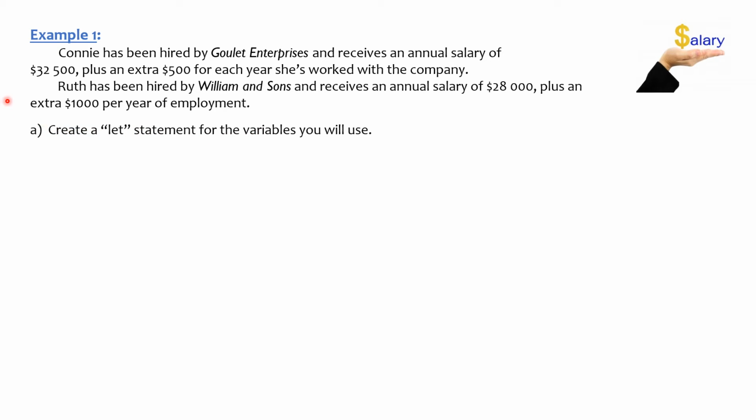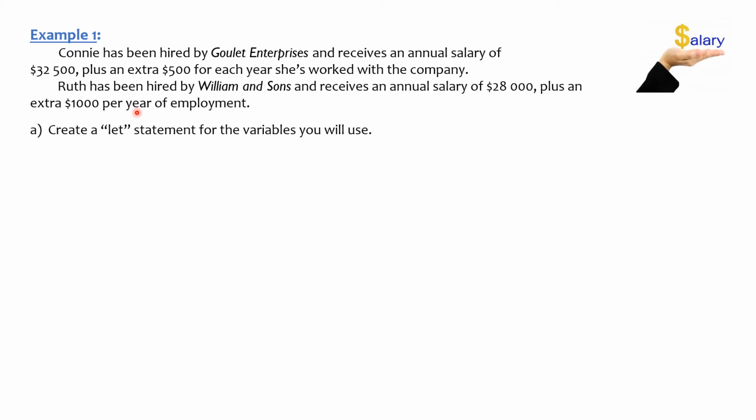What are the variables? The easiest one to find first is if you can find the word per anywhere in there. Now, this sentence doesn't have a per in it, but it kind of does if you think of it. It says an extra $500 for each year. That could be $500 per year. And it's right here, $1,000 per year. So as soon as you find that word per, whatever's after it usually is your independent variable, your x. So in this case, our x would represent the number of years.